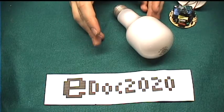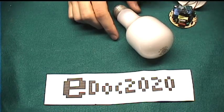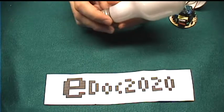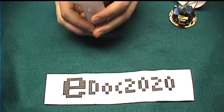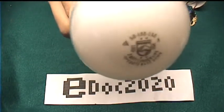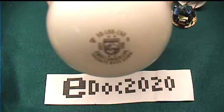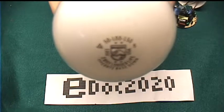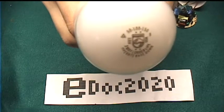I'm not sure how well known three-way lamps are around the world, so let me try to explain. A three-way lamp can switch between three different power levels without using any dimmer circuitry. Here's a standard incandescent three-way bulb. It can switch between 50, 100, and 150 watts. But how does it do this?